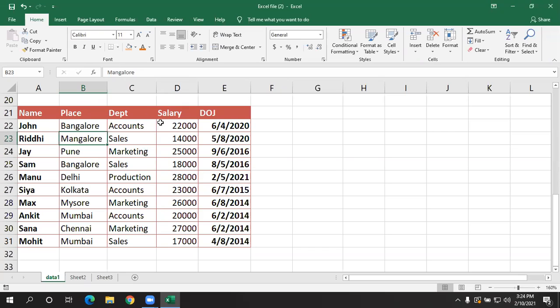When you remove the table format, the formatting, whatever is there, it will retain, but those table tools will not be there. Okay. Why do we use a table? A table is used to arrange the data and then analyze the data given. Before, I taught you filter, so I did not show you the filter options. Whatever filter I use there, the same filters will be used here also. Okay. If you have any doubts in this, please let me know in the chat box.